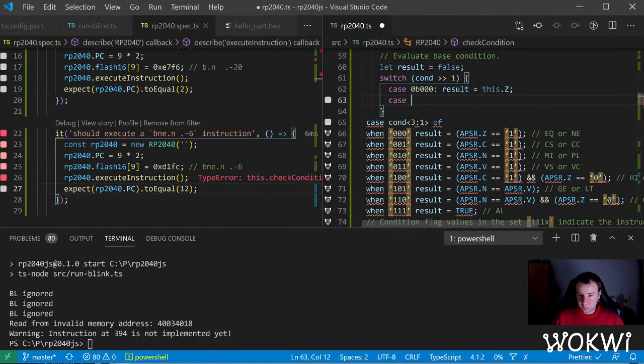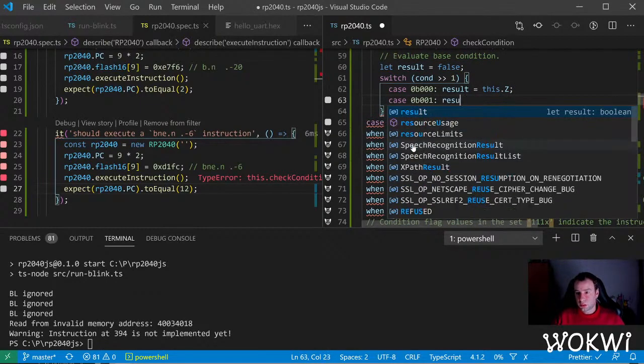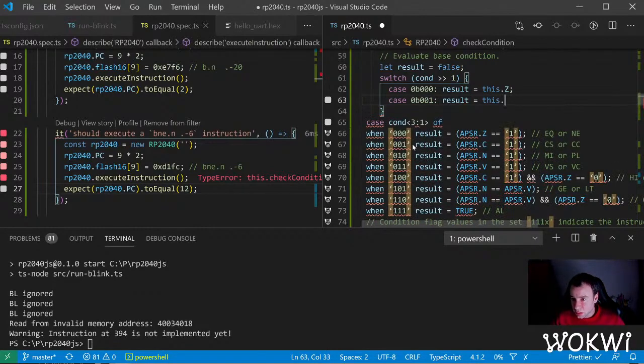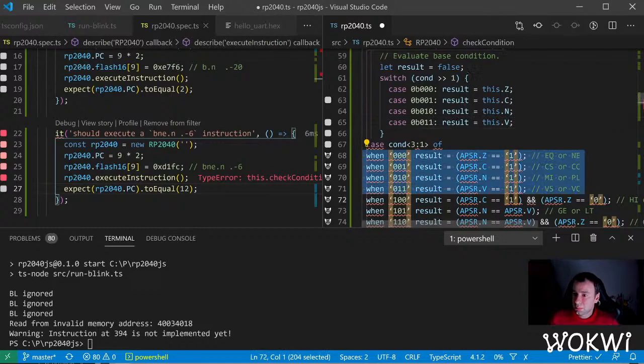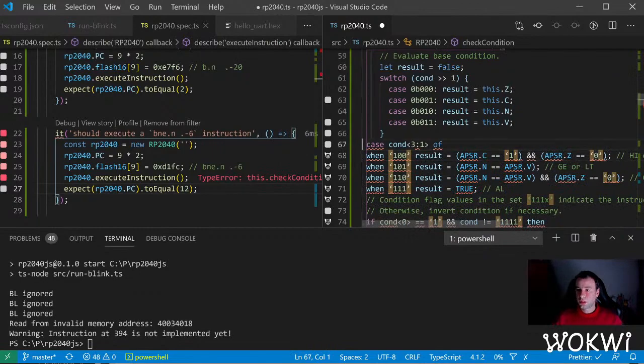If it's 1, then result is this.c, and then we have n and v. So okay, these are the first 4 conditions, and then we have a few more.